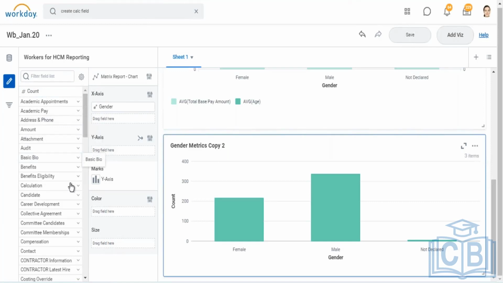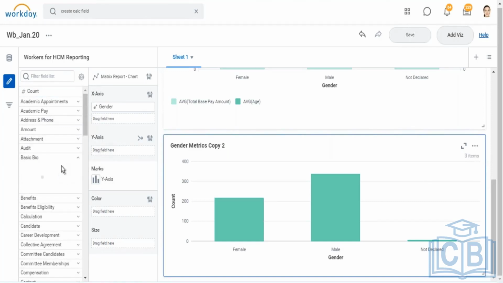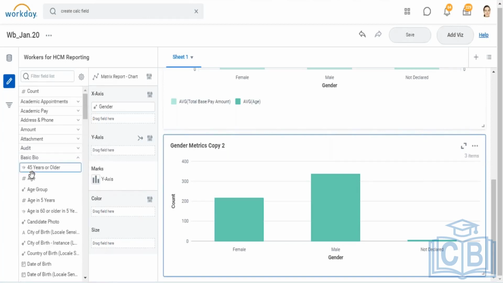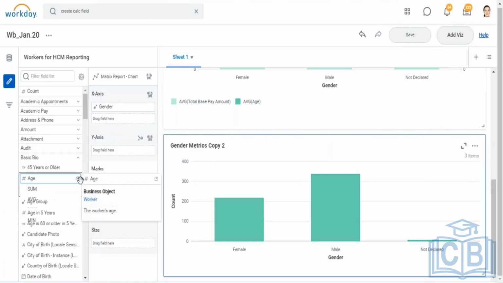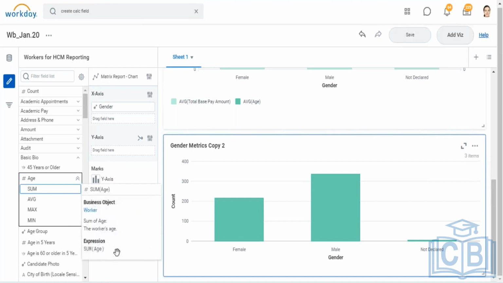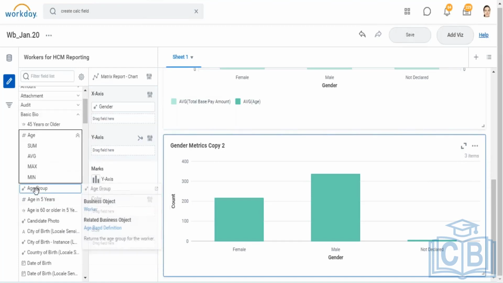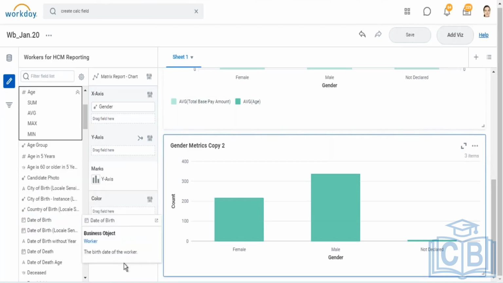Let's go to basic bio. Okay, it doesn't allow me the sum of their age. Age group. I'll have to check why it doesn't allow me the size.